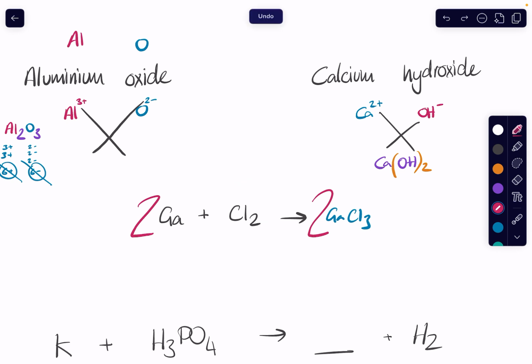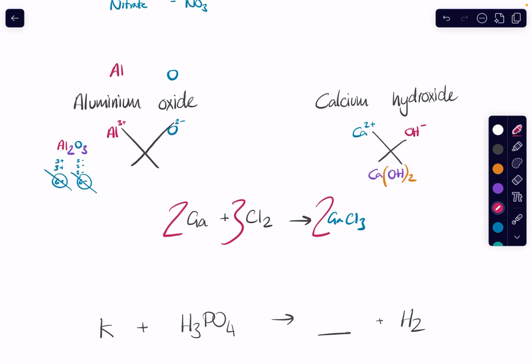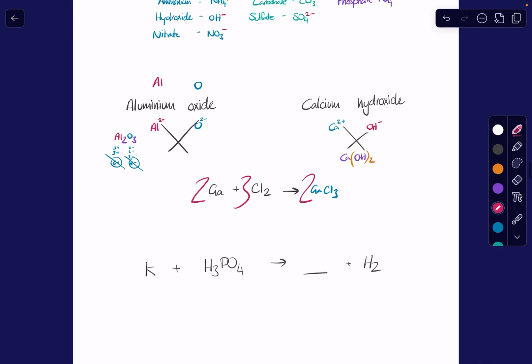This is much easier to balance because if I've got 6 over here and I've got 2 over here, that just means I need to multiply this by 3. And that is the easiest trick that I've found to balancing these equations. You won't likely have to do all of that in one go, but you will have to do parts of it, and it depends on which parts they ask you.